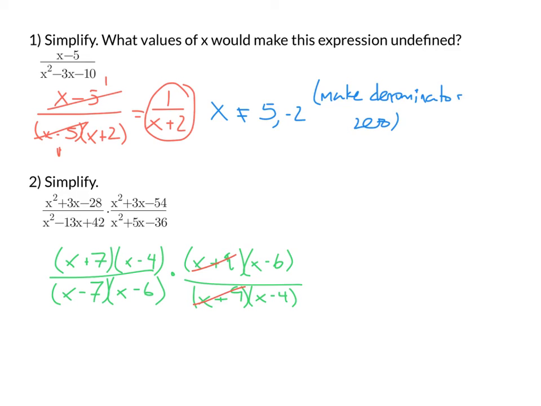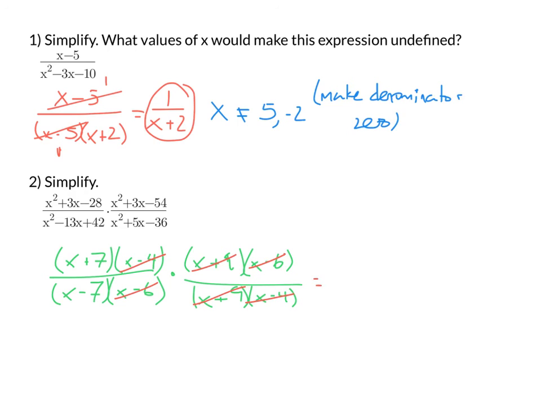So, for instance, the x minus 4 here and the x minus 4 here is a multiplication and a division. The x minus 4 is multiplying, the other x minus 4 is dividing, they would cancel. Same idea with the x minus 6's here and here. They slash out because one's on top and multiplying, the other one's in the denominator, which means it's dividing.